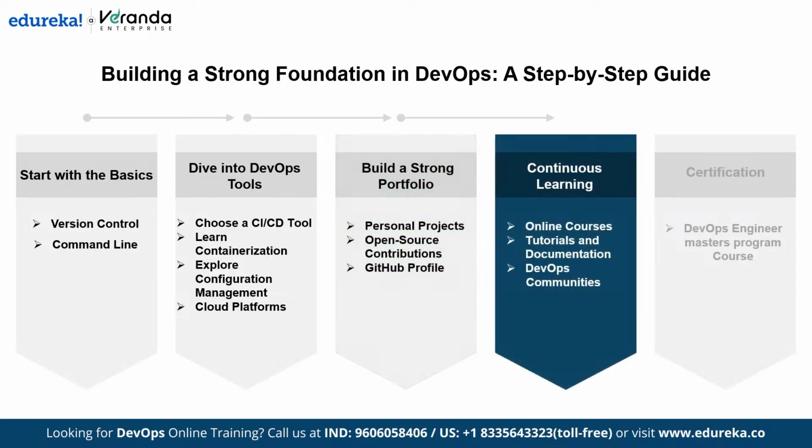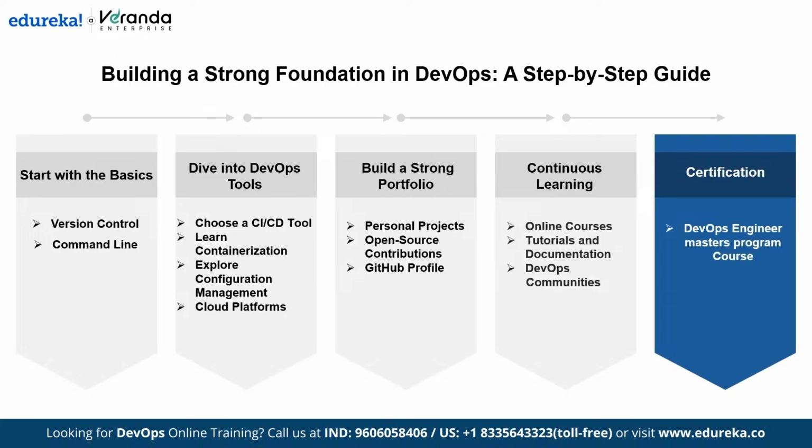Here we have the next step, that is continuous learning. Under that, the first is online courses. Learn from online course platforms which offer a wide range of DevOps courses. Next, we have tutorials and documentation. Refer to official documentation and tutorials for tools you're learning. Last is DevOps communities. Join online communities like Reddit, Stack Overflow, or DevOps forums to connect with other professionals and learn from their experiences. The last we have is certification.